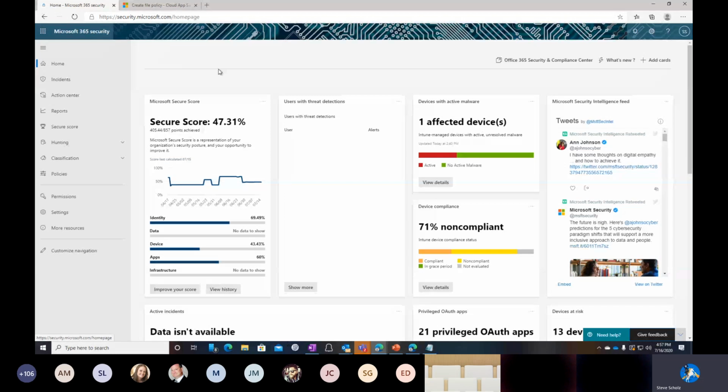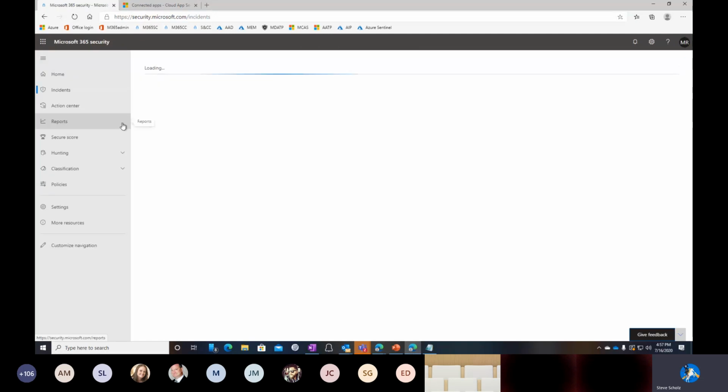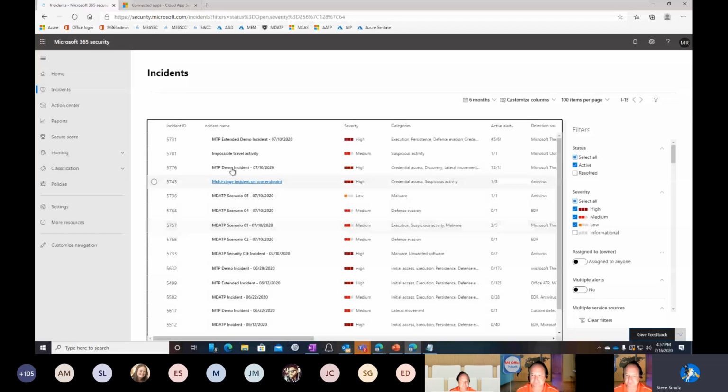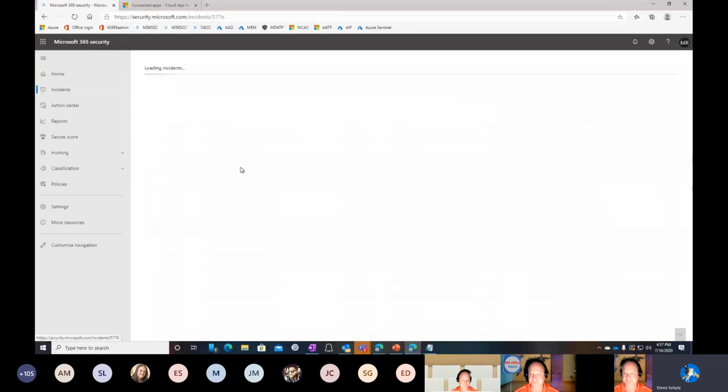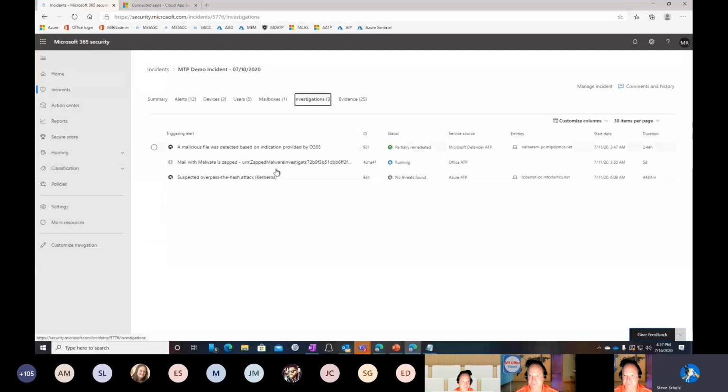So like if we were to go into the incidents tab here, we'll go into this machine, this one over here. If we go into the incidents here, this is really what Fish Hunter used to be. When you look at the different incidents that we have, and you'll see the demo incident. When you look at the actual investigations inside of here, what Fish Hunter did is it raised the risk score on a user, it raised the risk score on a mailbox, and then took certain actions.